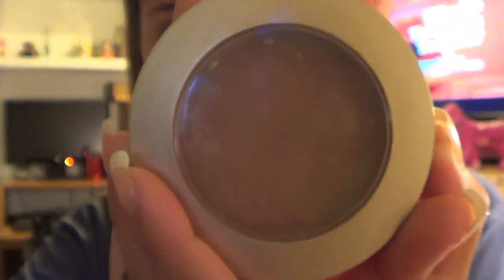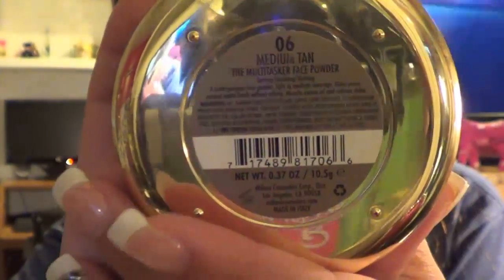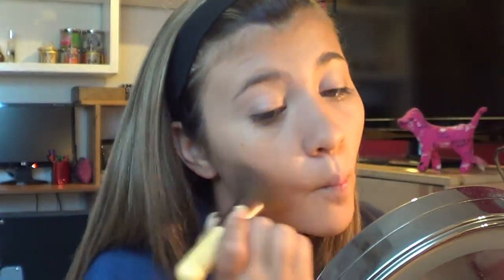So of course I need some color to my face because I need more of that tan look because it's summer. I'm taking my Milani bronzer, I believe it is, in the color tan or medium tan, I don't know, something like that. But it's just by Milani, and it's actually a face powder, but it's just a bronzer. I'm taking my Eco Tools brush and putting it in the hollows of my cheeks, and then I'm also going to be doing the 3 method because I love this method and it just makes my face look very tan.